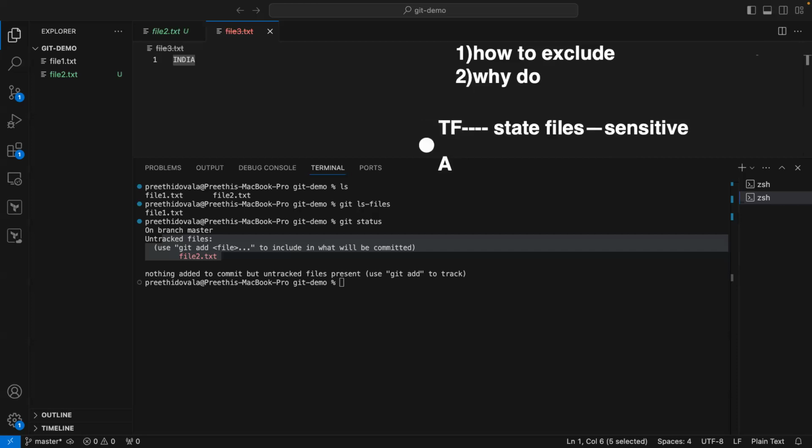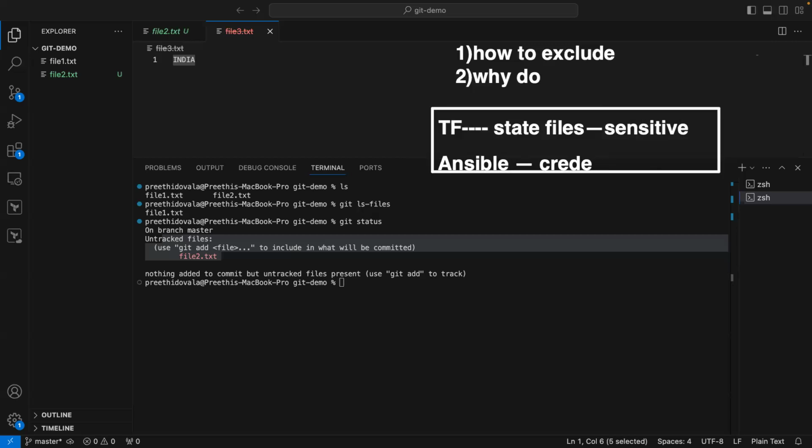Also in Ansible, there might be some data, some credentials stored, like passwords, which need not be version controlled. So how do you exclude files where you have sensitive data, or log files, or binaries and executables which you don't want to version control? This is the real use case. If you have any queries, have you used .gitignore? Where did you use it? These are some of the examples. Of course, we will see them when we create our Terraform projects and Ansible, right?